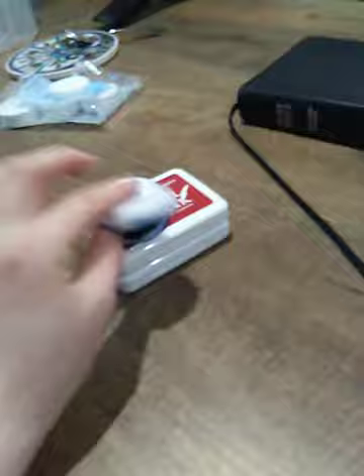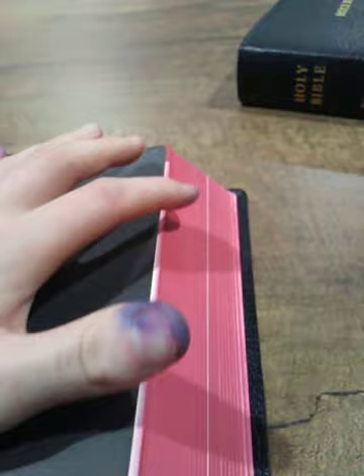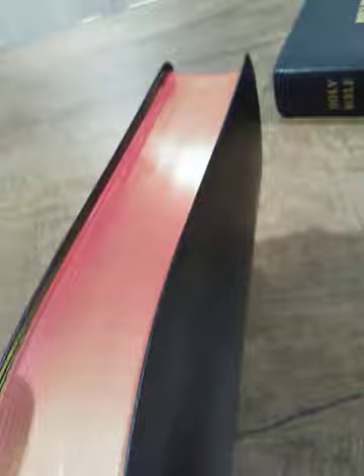So what you do is you take your little pad, dab it on the ink pad, and start brushing it down. You open your Bible and push it down so all the sides of the pages are exposed. Then you take that pad with your other hand and start swiping it down to get that color. You just do it until it looks even. When you close it, it looks more gold. The gold on this Holman was really good, so this art gild turned out well. You can see where the gilding was a little messed up there, and that does show. But that red really turned out pretty good.